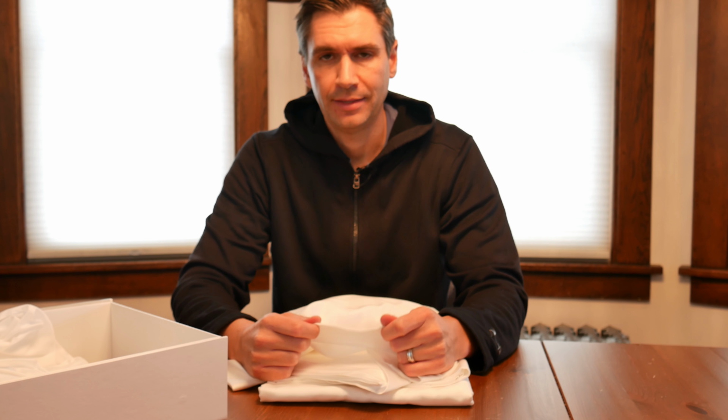Even the stitching along this pillowcase, you can see it's very detailed, and that's going to hold up for many, many washes. Even after 5-10 washes, some companies apply chemicals to the sheets to make them feel soft at first, but then after that many washes, they start to roughen up. With this type of thread and construction, it will maintain this silkiness for much longer without the need for those chemicals to give you that feeling.